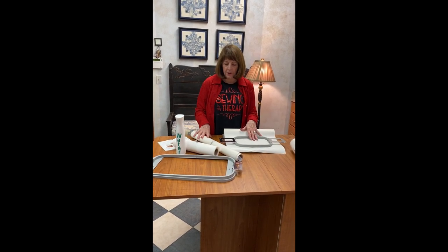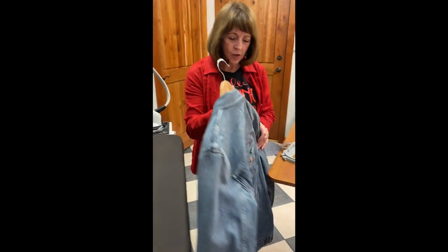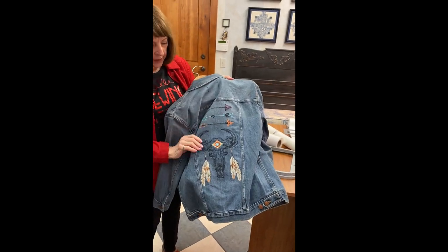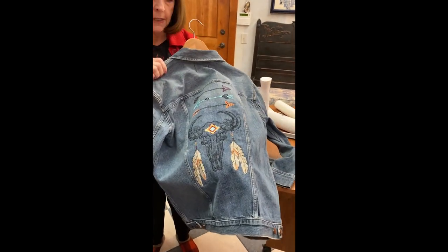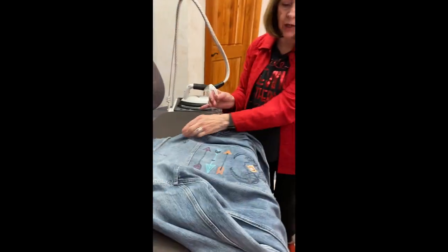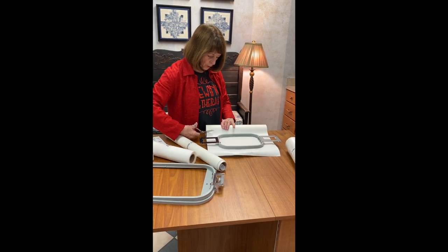You can see I put some stabilizers on the table. I also have a jacket that I want you to look at — it's just a plain old jeans jacket that anybody can probably find in your closet somewhere, and I put a new design on it. I actually have done this on my 10-needle Brother or Baby Lock. You could do it on a single needle also, but I'm going to show you techniques on how to do it and make it fun. Try and find something in your closet that would be fun to embroider on.